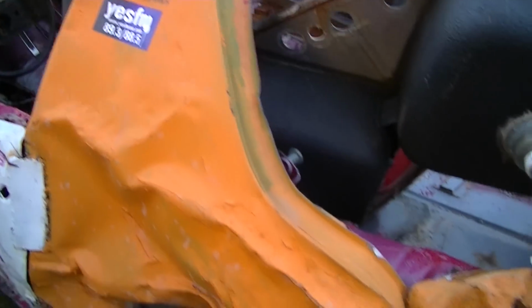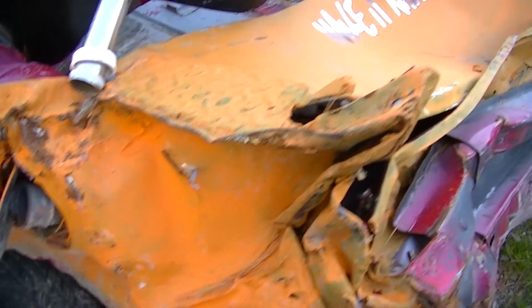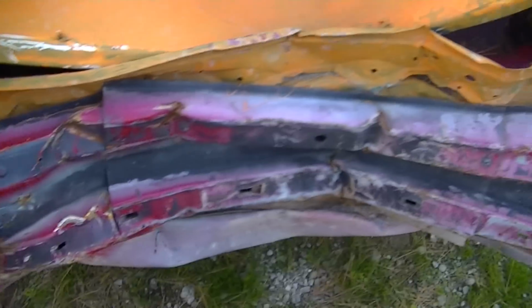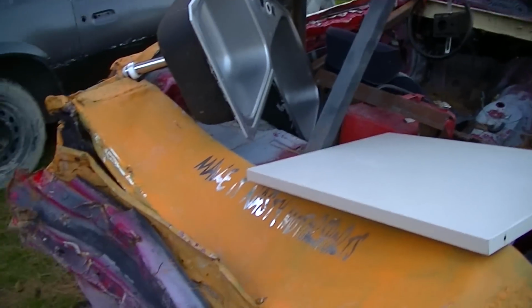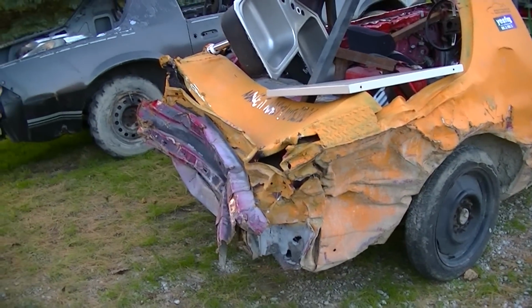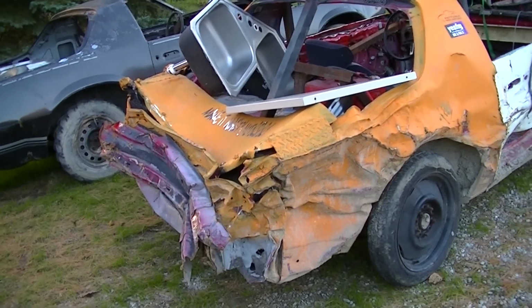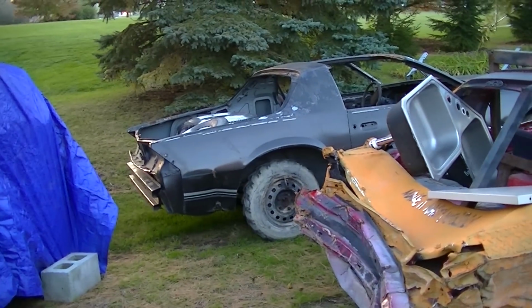So the rear end in this thing appears to be just welded posi. It seems to be working okay. The bumper and the rear end are all pushed in real bad. It did have a pretty decent trunk area, honestly, based on how I've seen it run. So I'm going to take a little bit of feedback from how this thing bent so I can better do the black Camaro over there.